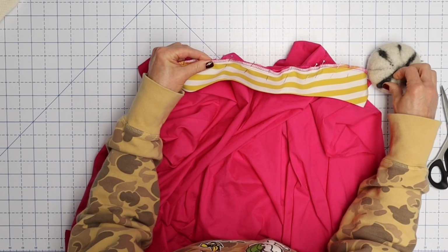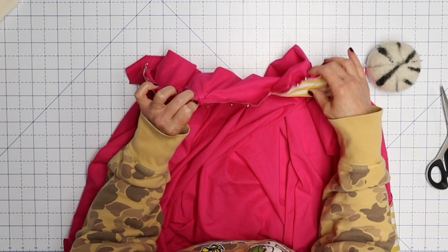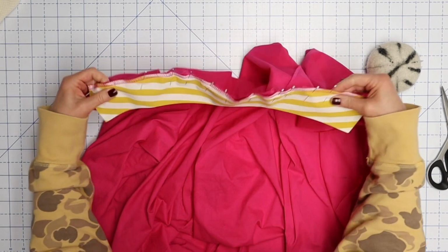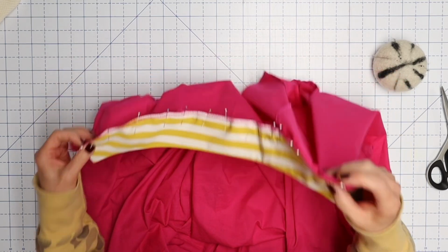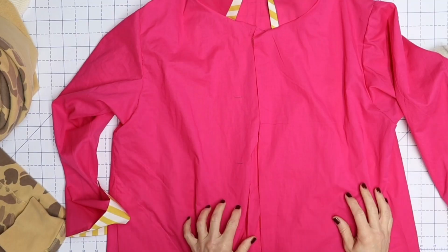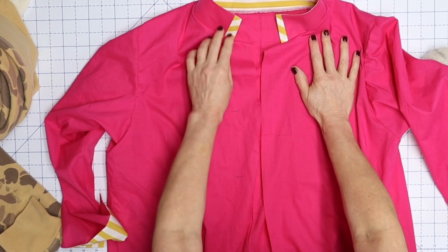My 2 marks that are missing, I am pretty sure matched up with my shoulder seam. So I'm just going to put my pattern piece back on here and make sure I've got that right. And then I'm going to stitch this down. Since I already have this on here, I'm going to go ahead and just serge that whole edge again. Okay, so that is our collar on. You can see these marks are for my buttonholes for later.